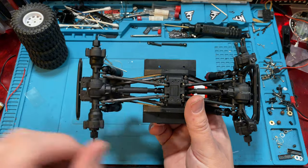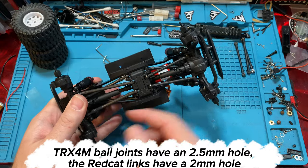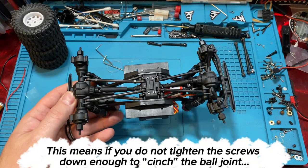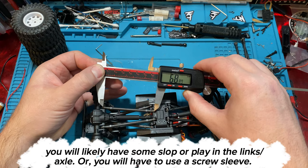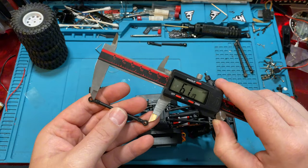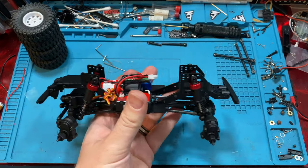But these TRX4M links, these are just stock links. I'm using them for now until we get our replacement links. We're probably going to do some upgraded Red links. We'll see. These are 5 millimeters longer than the stock Redcat links. So basically, these guys come in right at 68 millimeters. The stock Redcat links are 63 millimeters. So we're looking at basically a 5 millimeter stretch in the rear, which might be a little long, might look a little goofy with the body.